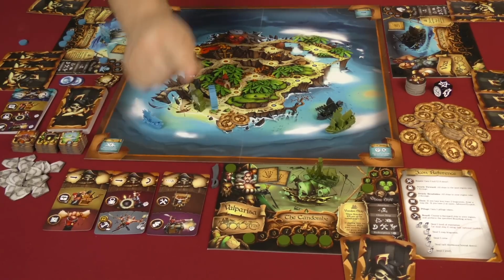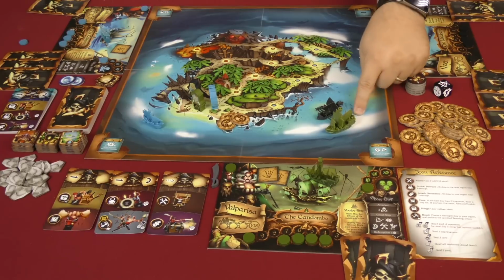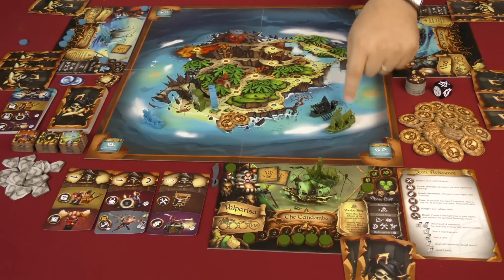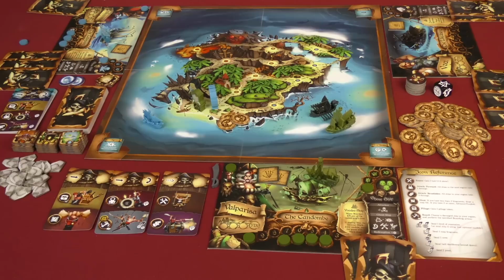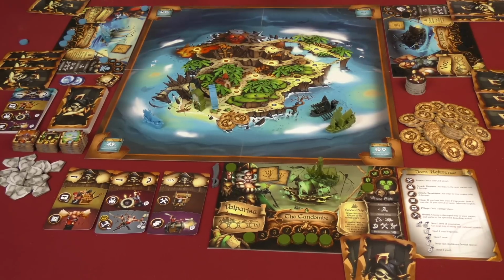Or I can choose to do a broadside attack, which basically, if I'm in the same region as another ship, I can do 2 damage to that ship plus a die roll. And yeah, that sounds like a cool thing to do. So I'm going to do 2 damage to Voet here. And then I'm also going to roll the attack die again.